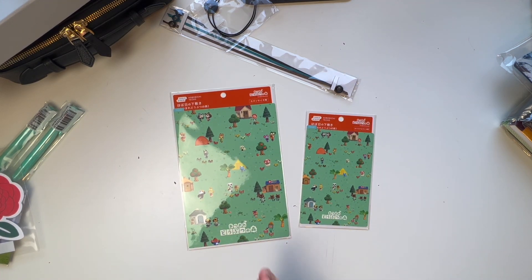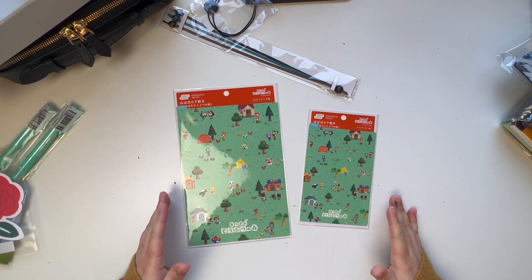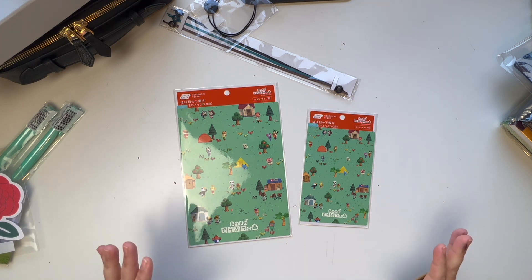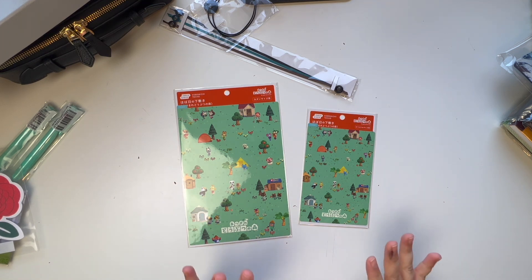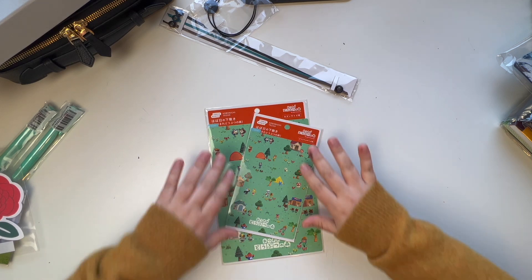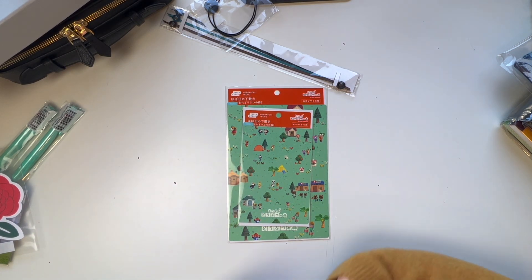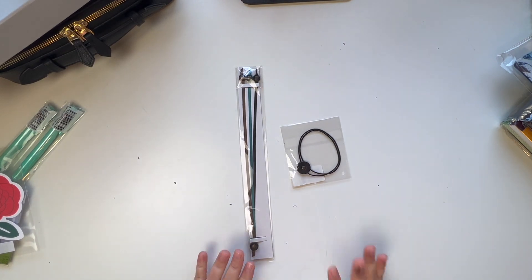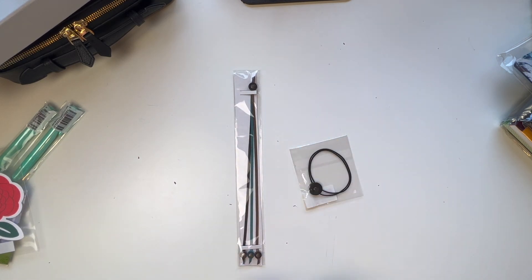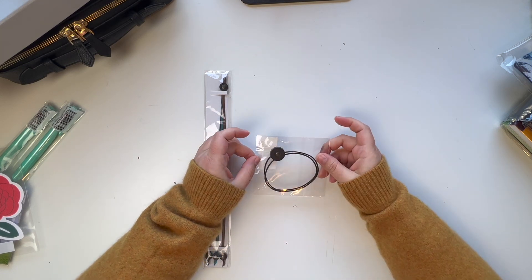Another thing that I won't be opening are my Animal Crossing pencil boards. I already have an A5 and an A6 size, but I just love this game so much and, to be completely honest, I usually destroy my pencil boards because I'm painting and I have ink all over them, so I decided to just grab an extra pair. It's my first time hoarding pencil boards from Hobonichi but I just could not resist. I also got another one of their bookmarks — this one is for the Cousin size but it also works on my Nuuna bullet journal — and this is just an elastic band to wrap around my Techo when it becomes super fat.